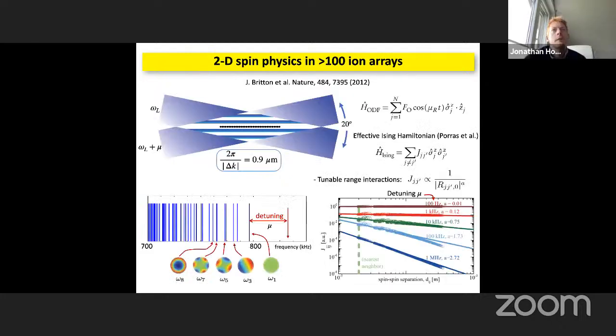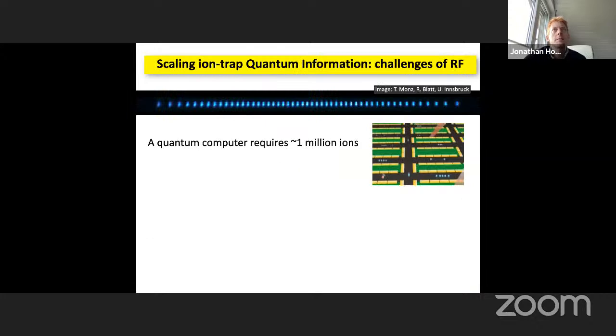Yeah, great. Okay, so let me just come to quantum computing. My primary domain has been quantum computing in Paul traps. I just want to tell you about some of the challenges that limit the scaling. We have beautiful quantum systems which maybe can go to 100 ions or so. And you've seen in the Penning trap a bit more on that, from the ability to go into 2D.